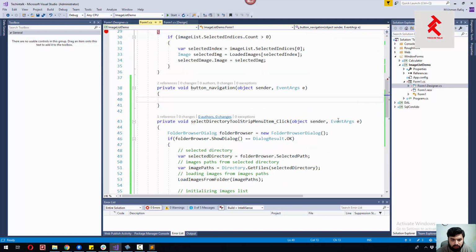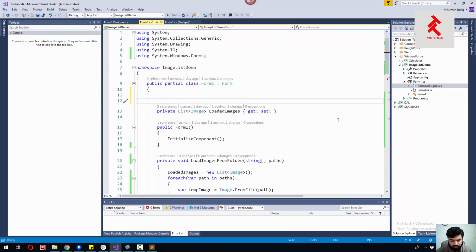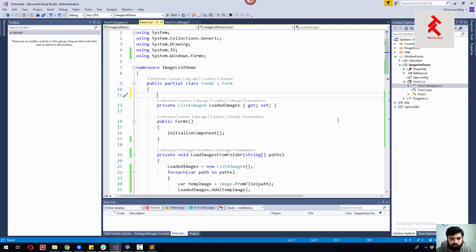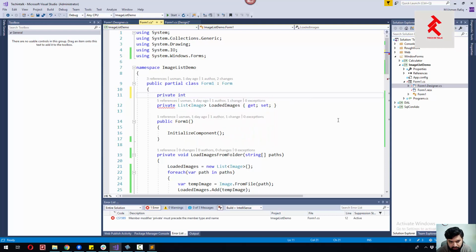We will need a local variable of type int, called selected image index, and let's initialize it with 0.